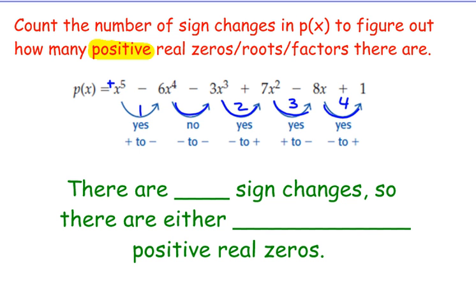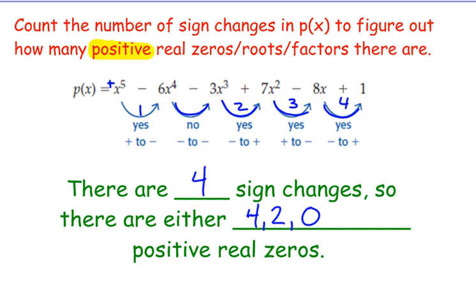So this problem right here has 4 sign changes, meaning you change from positive to negative or negative to positive, and you have to count them. If there are 4 sign changes, that means there are either 4 positive real zeros, or I keep decreasing this by 2. There's 4, 2, or 0. Because there could be 0 if the graph never crosses the x-axis. It's always going to decrease by an even amount, though. So even if it was an odd number, like 5, then it'd go 5, 3, 1. But it has to go by 2's.